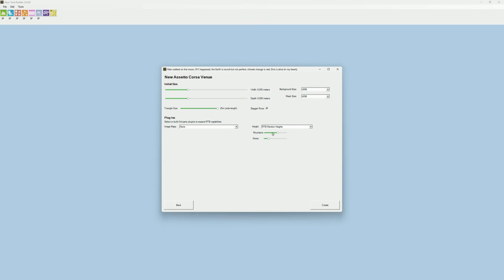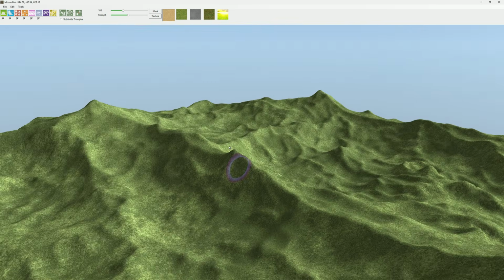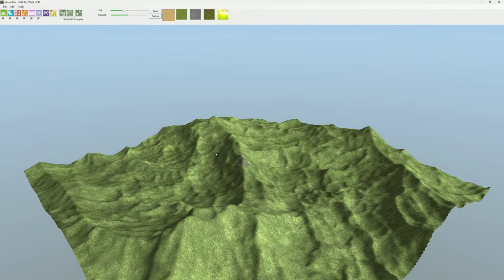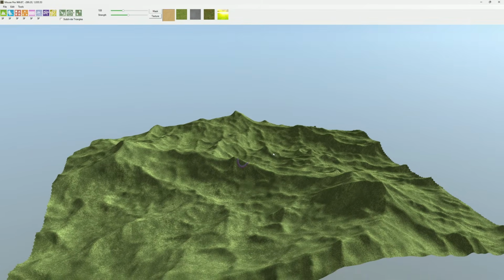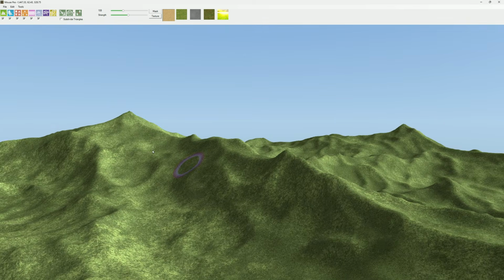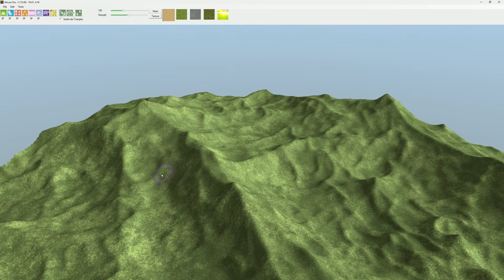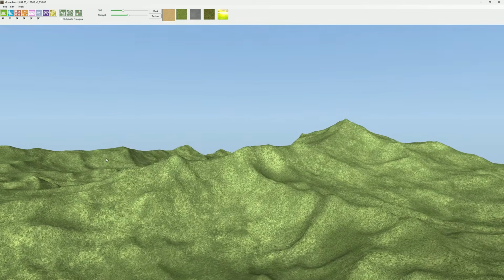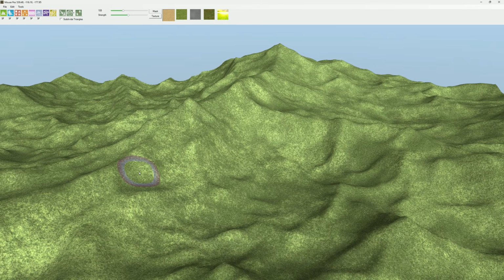Random Heights has now got an additional feature here, as well as Perlin Noise. You've got mountains in here, so let's see what we get. Some random mountains. There we go. We got some reasonable looking mountains. It can vary. This one's fairly average. So you get more ridges going through here, which are a lot more believable. You could have modified all of this yourself, but this comes up with some pretty good things.